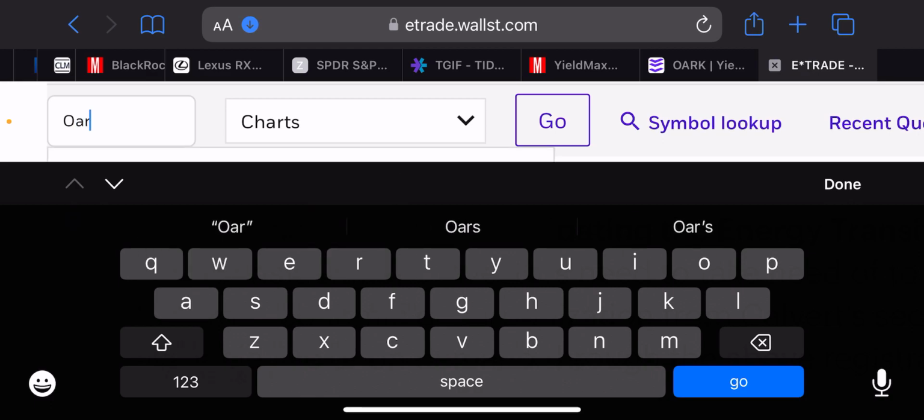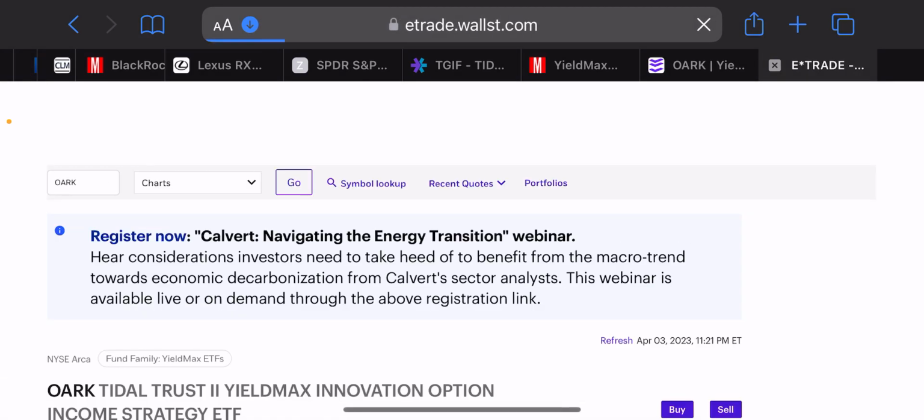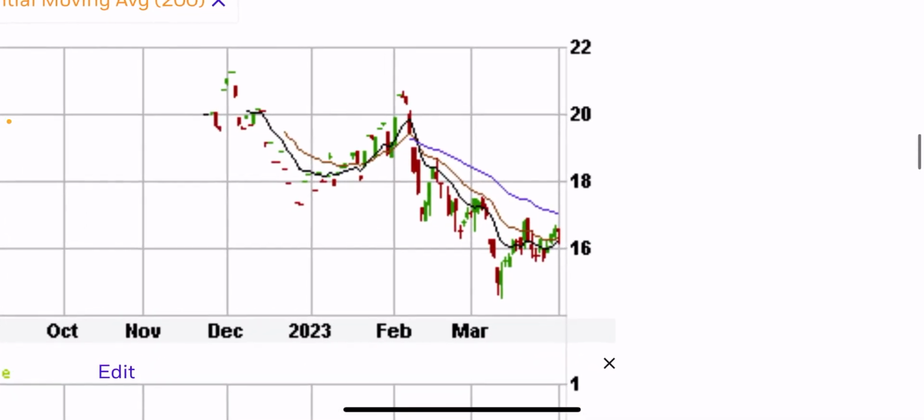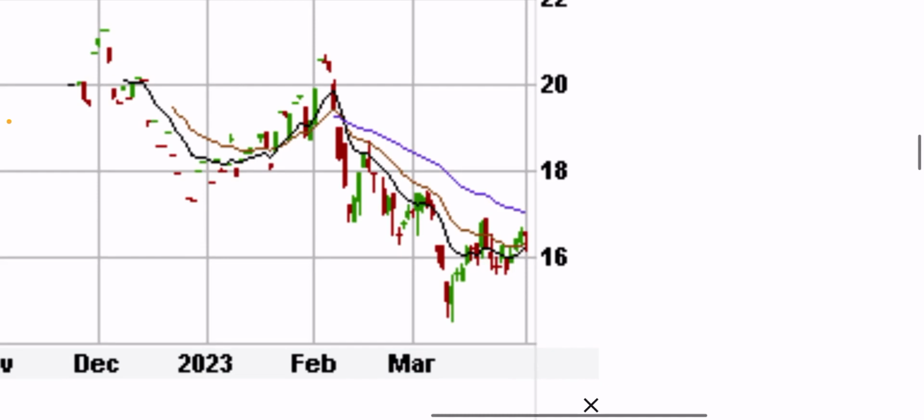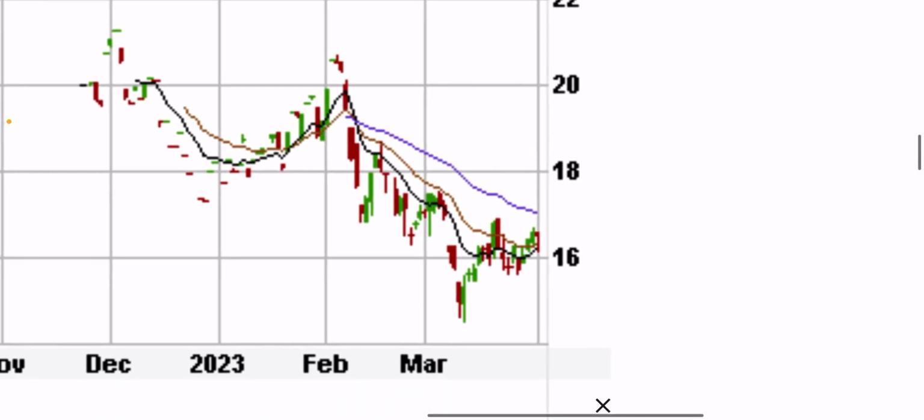Now, is that a good thing? Does that make it a good investment? Well, in that same time period, you were getting monthly dividends of about 5%. Let's just say 5% a month. So it's been out 4 months, so 4 months times 5%, that's 20%. So that kind of makes up for the NAV erosion. The fact that you've had the dividend, you collected the dividend. ARK funds have gone sideways, and OARK has dropped, but the dividends have made it almost an equivalent amount, so you'd be almost break even on both funds right now.